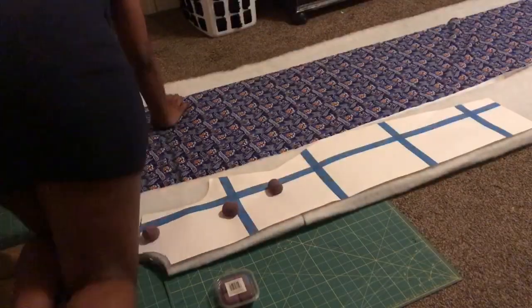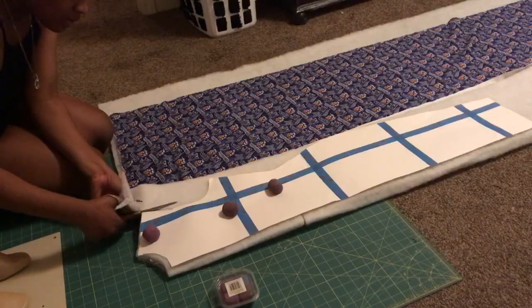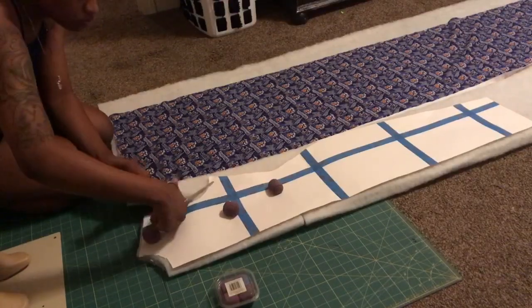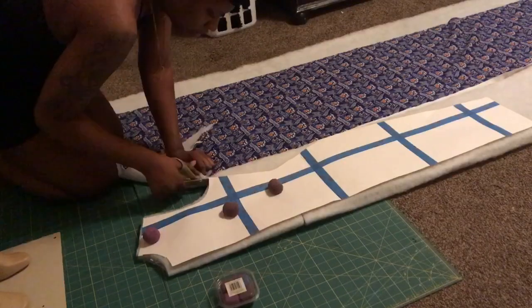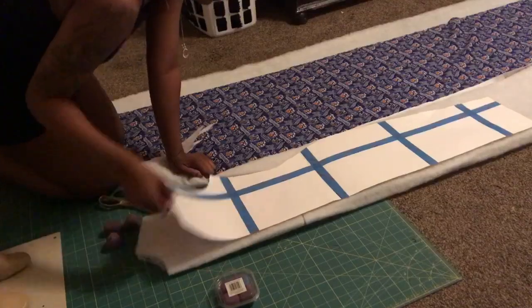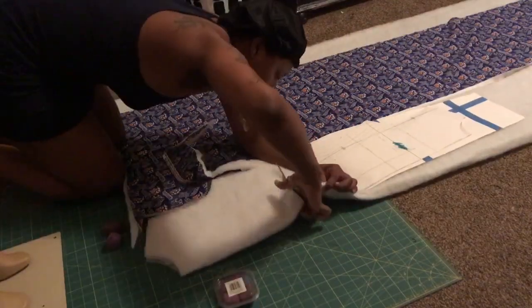As you all know, I hate doing voiceovers, but I had to give you guys a video or two. So right now, I'm just cutting out the pattern of the top part of this puffer jacket. The pattern that I'm using is one of my dress patterns, but I only use part of it, like the bodice part of it, and then just take it off and cut it however long I wanted to cut it.